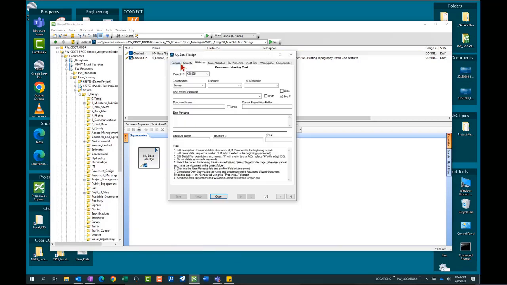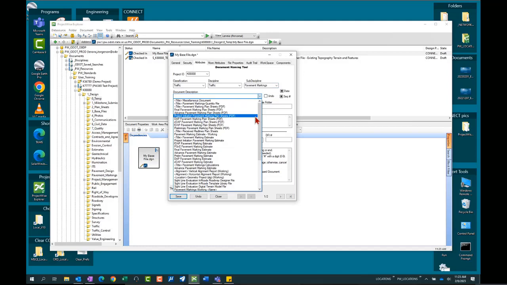It's on the properties. If I go to the attributes tab, let's put on a traffic hat today for grins. Let's just say that I'm going to be doing some pavement markings and I need a base file, a design base file, and I want to start from those graphics that I just dumped in there.